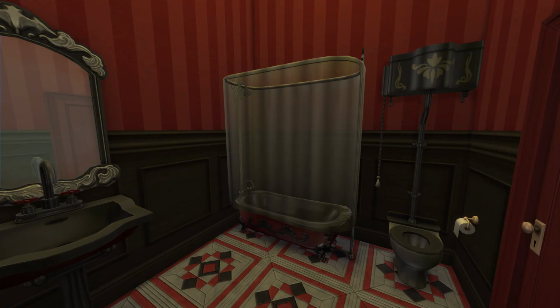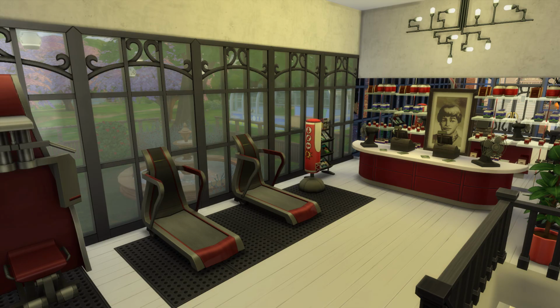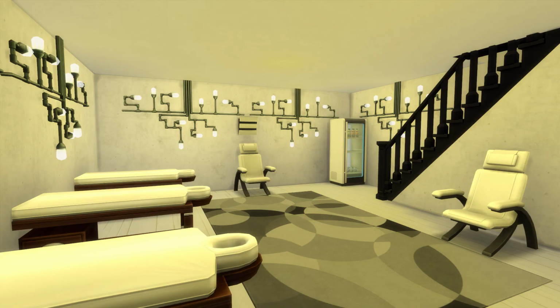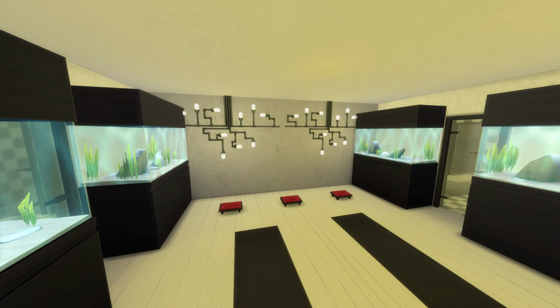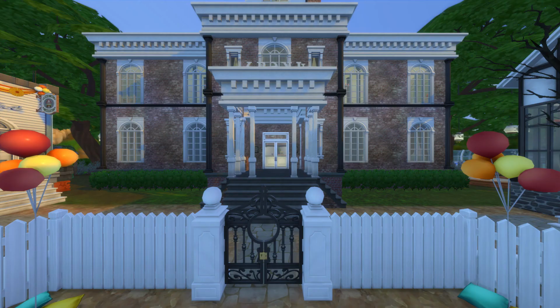It has the bathroom. Now, this is the downstairs bathroom that actually connects with the last building, which is this ghost spa, I call it. But it's really just a gym in the front here. And then you go downstairs, down this basement, and it's a whole spa area down here. And I think it turned out pretty nice. I mean, this is pretty basic, right? But this is a nice place to do yoga. It looks kind of like an insane asylum too, but whatever.